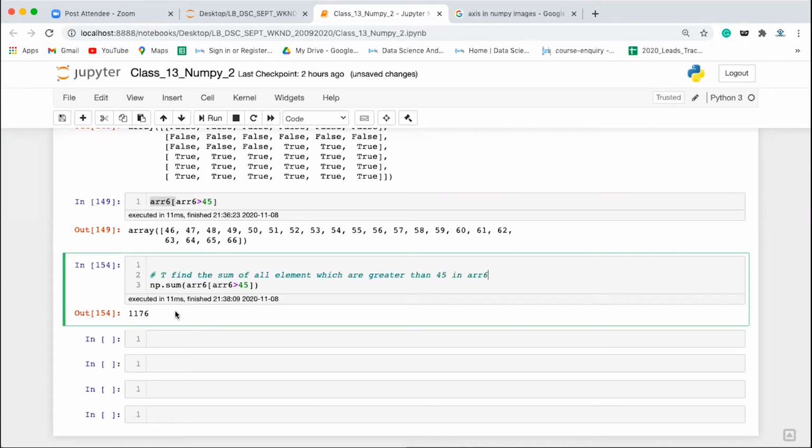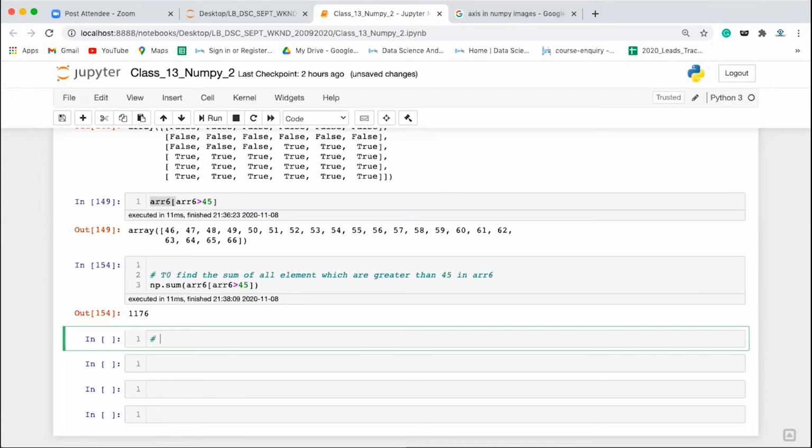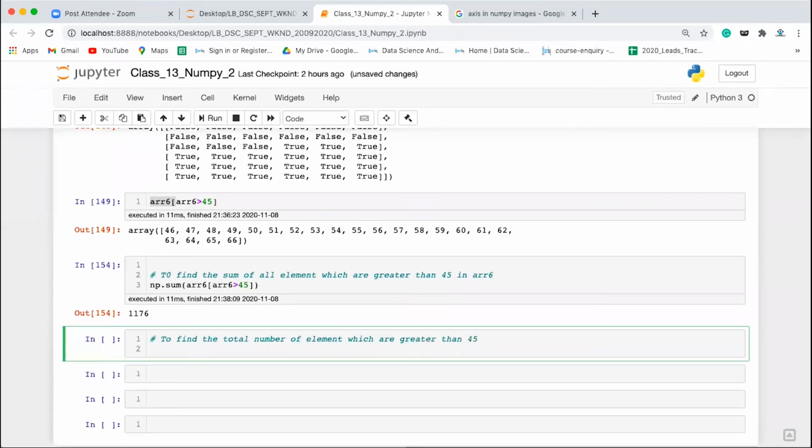Okay. And if you want to find the total number of elements which are greater than 45, then you'll use np dot sum of array 6 greater than 45.